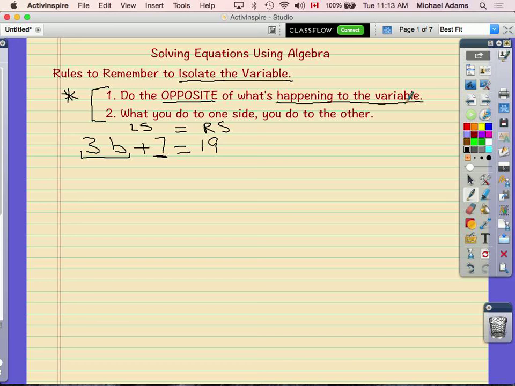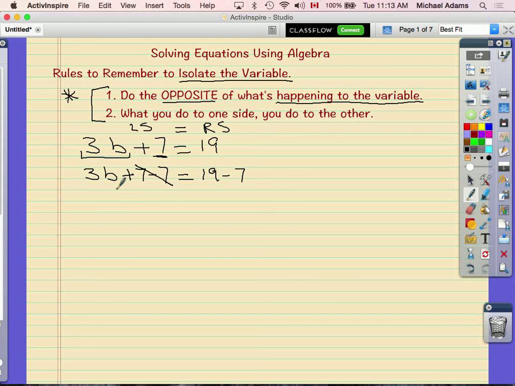We're going to minus 7 from this side, and what I do to one side, I do to the other, so I'll minus 7 on this side. This is what it looks like. I'm going to write out my equation again, 3b plus 7, now minus 7. And if I minus 7 on one side, I have to minus 7 on the other side. Back to the left side, 7 minus 7 is 0, so they just cancel out. I don't need to write the 0.